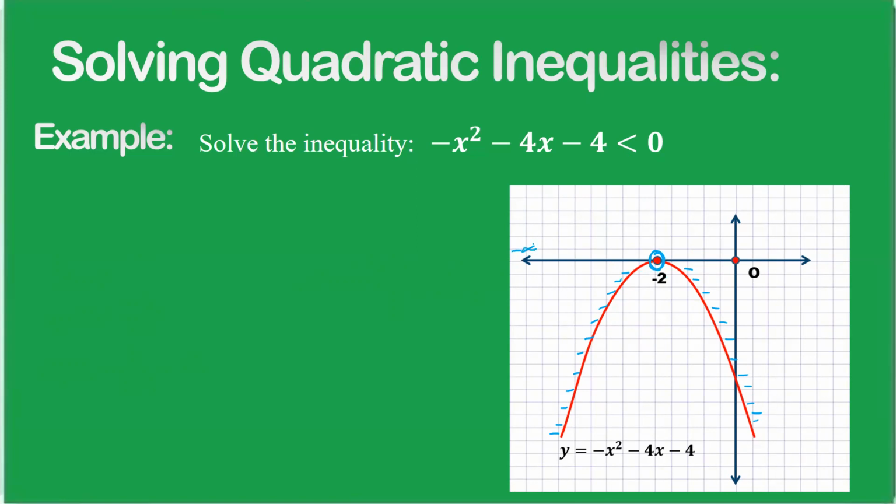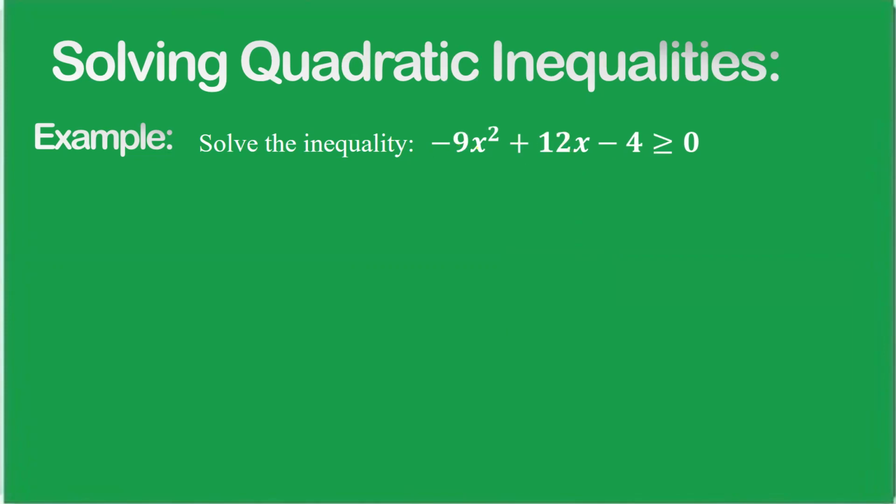So if I say minus infinity here and plus infinity here, the solution set will be here. Let's shade with the yellow one. This part is the solution set, not minus 2, and also this part is solution. From minus infinity to minus 2, and from minus 2 to plus infinity, or all real numbers but not minus 2. And the next one: minus 9x squared plus 12x minus 4 greater than or equal to 0.